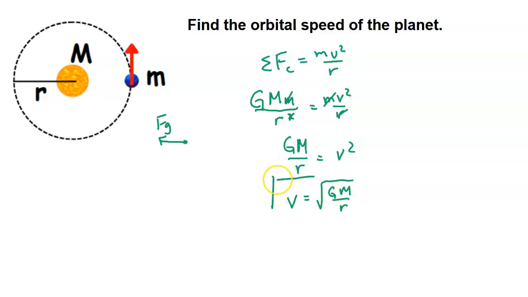And this equation also works if you want to find the orbital speed of a satellite around a planet. So basically, what is the speed you would need to maintain that circular motion? And notice that it does not depend on the mass of the object that's going in a circle. So in this case, this is the planet going in a circle, so the planet's mass has no effect on the speed it needs to go around in a circular orbit.